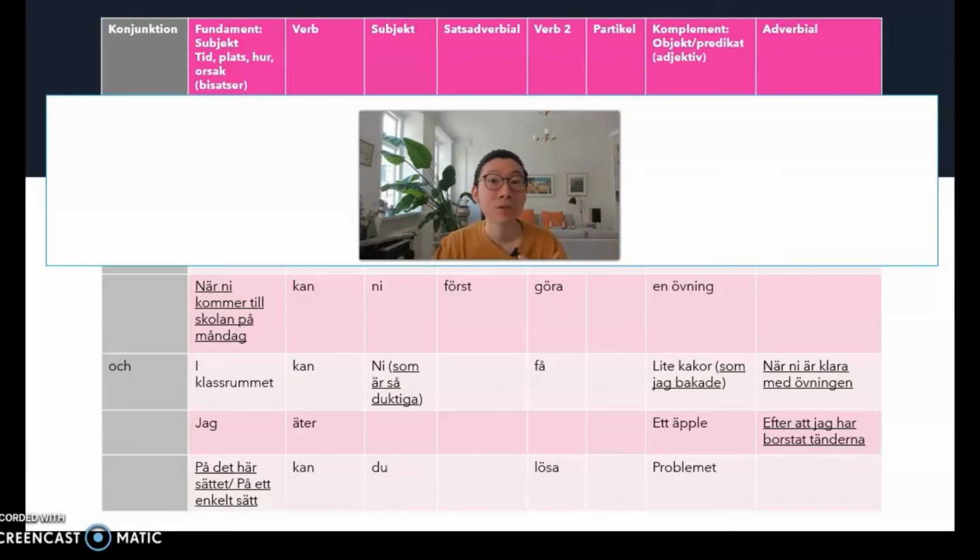But please note that you don't have to fill everything on this schedule. And you see, for example, the last example, jag äter ett äpple. You see here, some parts are actually missing. So it means that the schedule is more about the order of different things. So the point is not that you should try to fill everything in this schedule. Sometimes you don't have everything in a sentence structure, then you don't need to fill them in. But they should be in the same order.